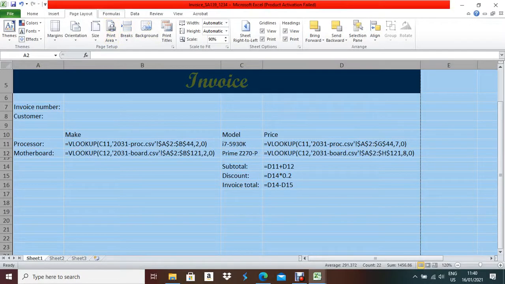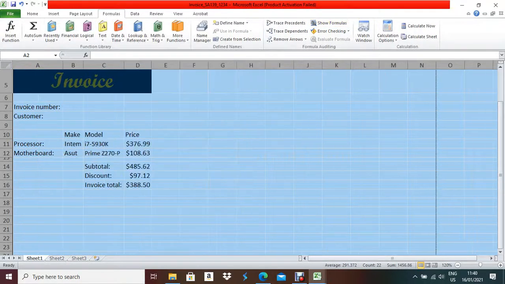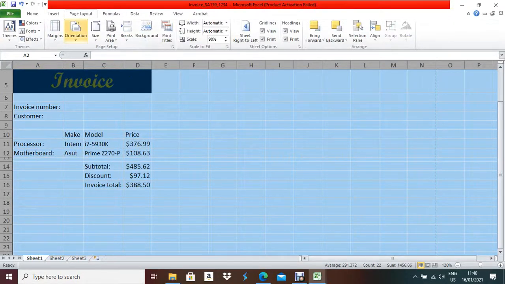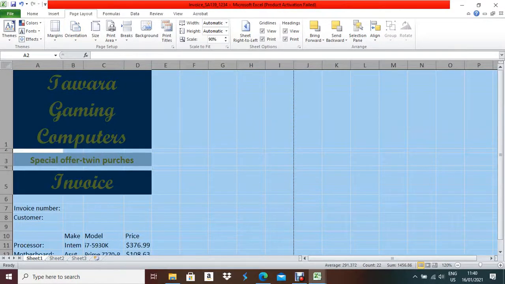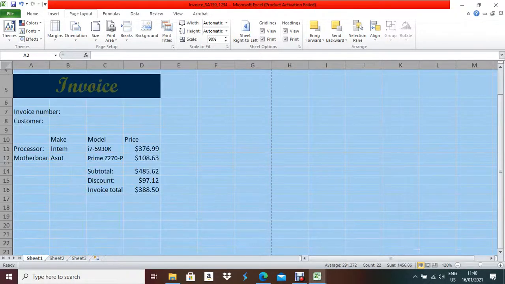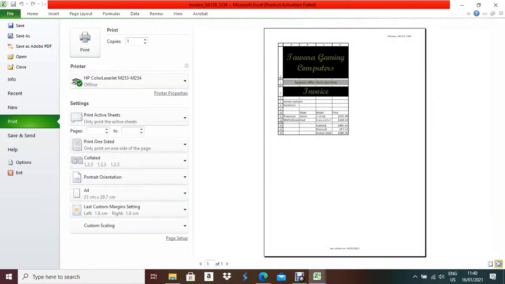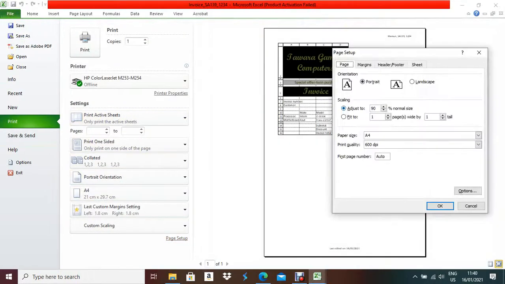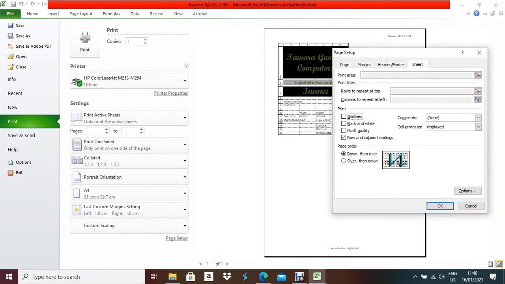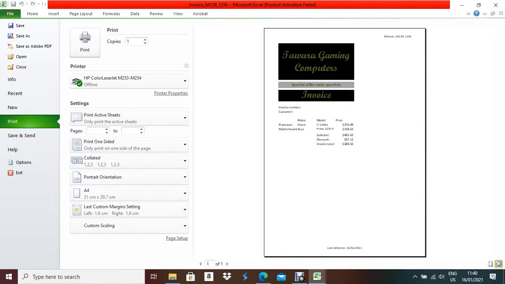So go to Formulas first, then Show Formulas, click here, then double click between two columns and go to Page Layout. The orientation should be portrait. Okay, now you need to print out this one, make it a little bit bigger, because it was in two lines, right? Now File, Print, it will be one page. You can make it bigger also. Page Setup, row and column headings should not be there, so gridlines, row and column headings should not be there. And go to Page, make it 100%, 105%. It will be bigger. You can make it even bigger.